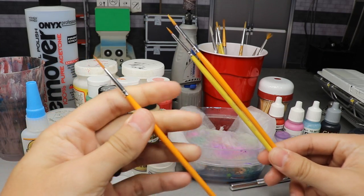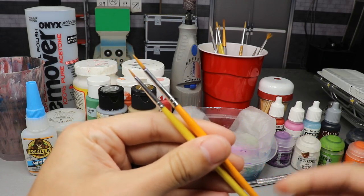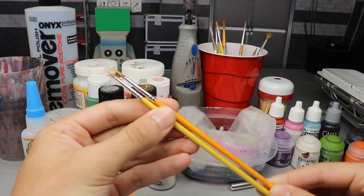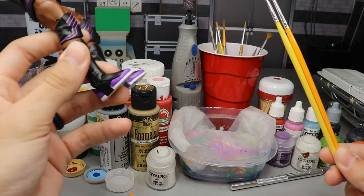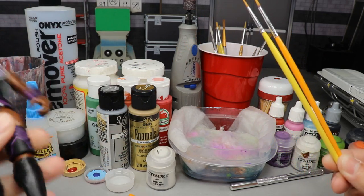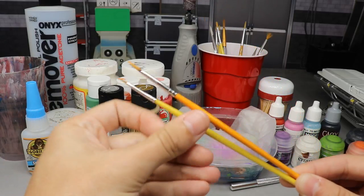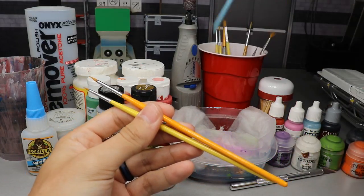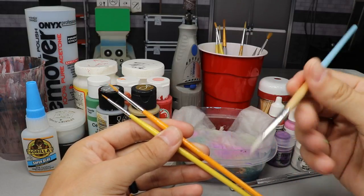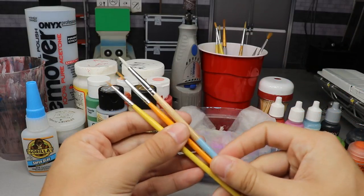They all came in the same pack, I do believe, and they are very easy. These are my two main ones. This one I don't use as much, but these right here can get you everything you need. This is for your small details and lines. This is for maybe the shoes on the Cedric Alexander, this purple color that I added. That was done with that bigger brush right there. Those are pretty much the only two I need. I don't ever really fill in big areas, so I don't really need a big brush like this, unless you're painting a bigger area, which typically I don't.